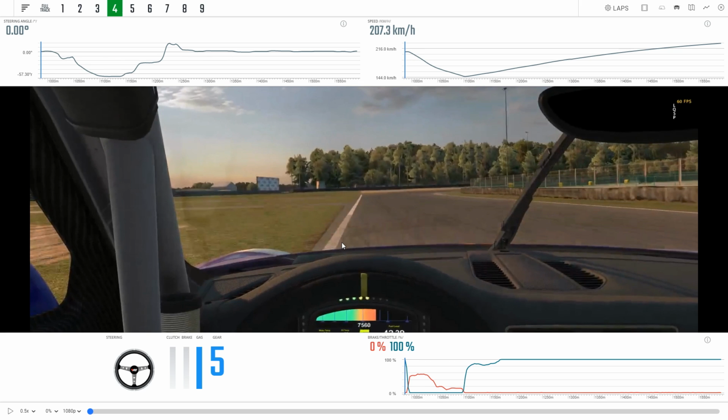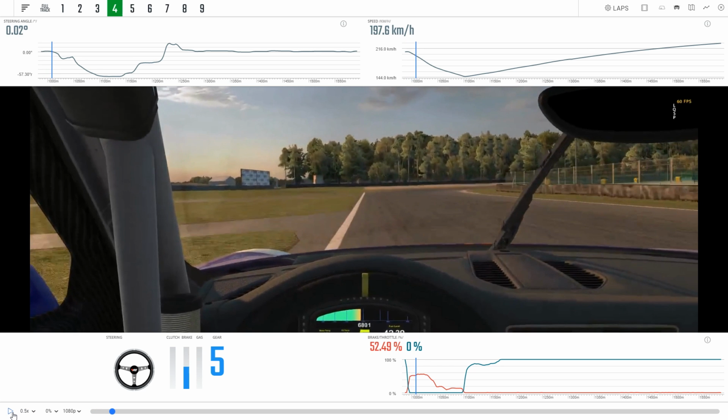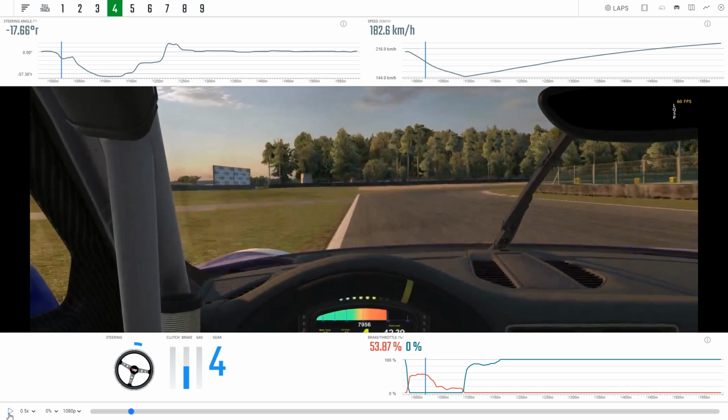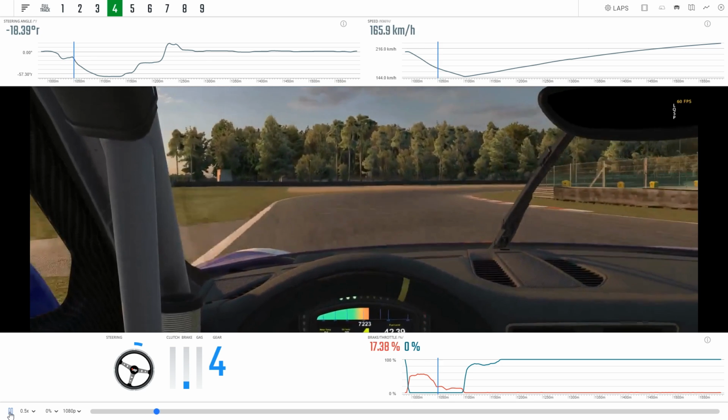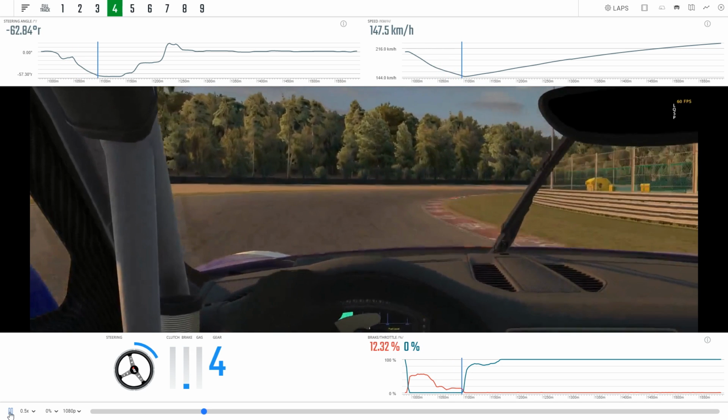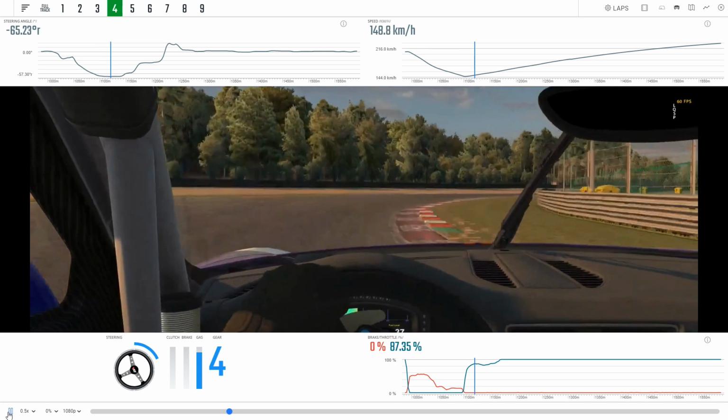So shortly after that curb on the outside ends, you want to be on the brakes again, and you could use this access road on the left hand side as your turn in reference. So just after there, Rens turns in, and again as he turns in, he gradually bleeds off the brakes simultaneously, and tightens the steering up and reduces the brake pressure more and more into the apex.